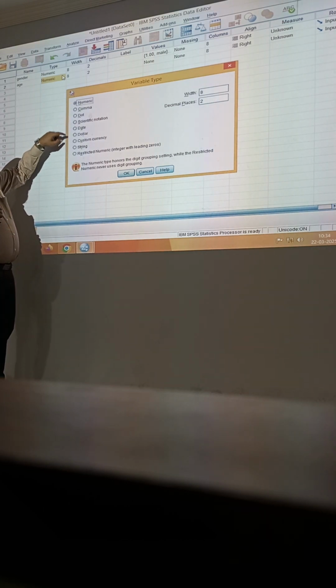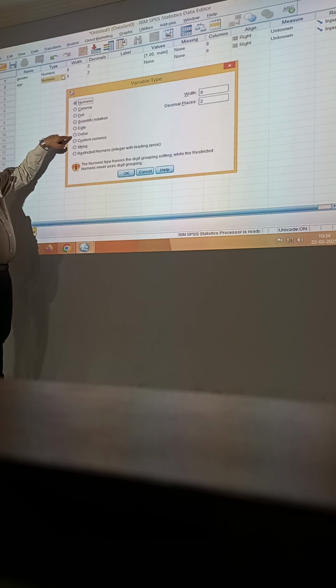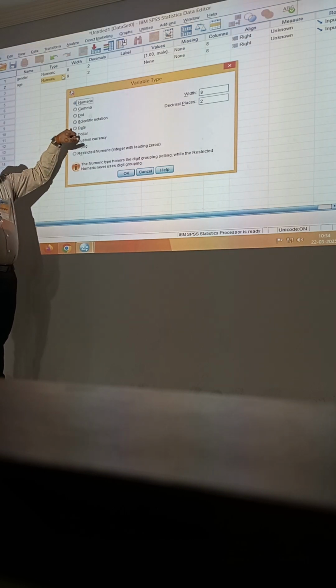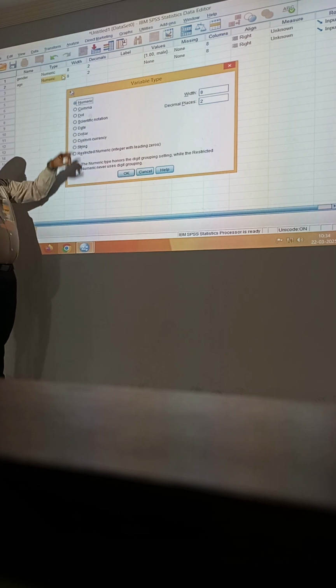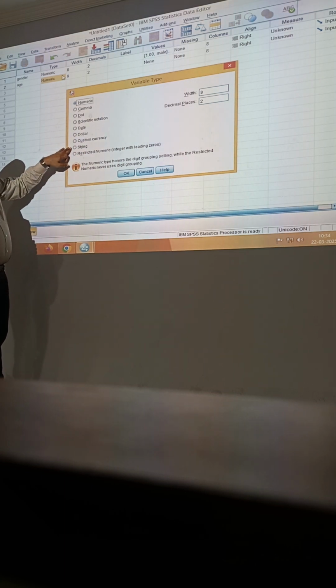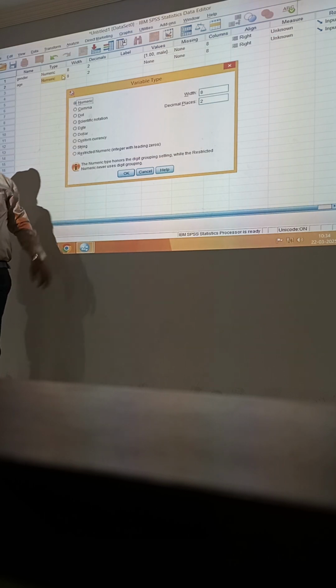When we are entering the data in dollar currency, we use this. If it is a date variable, we use this, and it will ask you which format. If it is a name variable, we use string.